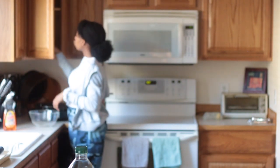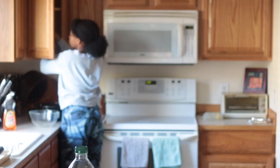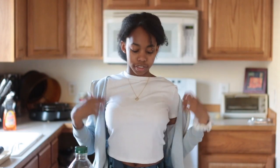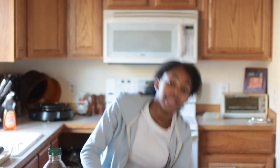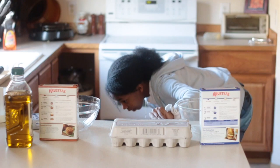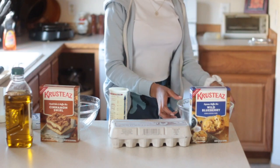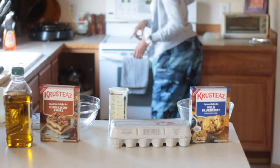Gotta get bowls for each though. Oh, heavy. Swirl. Here is my measuring cup. There it is. Heat oven to 350. Start that bad boy up.